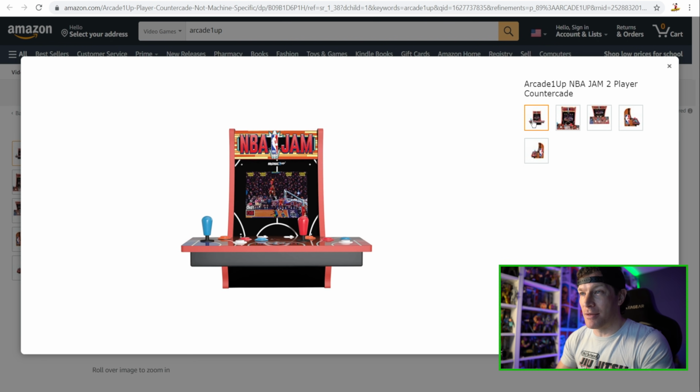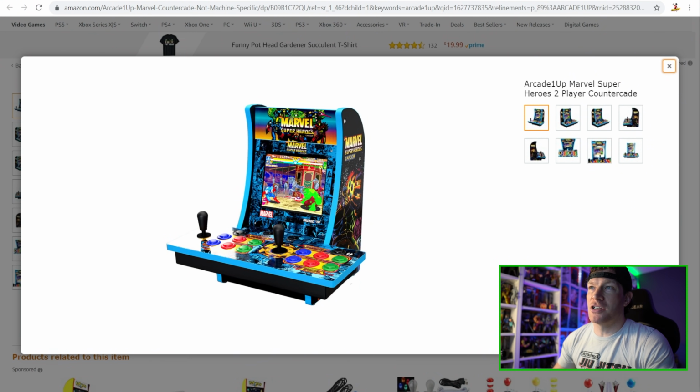$179 is going to be the MSRP on all these new Countercades. Now that MSRP was sent to me before they started doing these price hikes, so we'll see if that MSRP stands, but honestly I think it likely is going to stand. So $179.99 is what you're going to get. Light-up marquee, 2-player control deck, the headphone port, and the USB controller connection option there on the right-hand side.